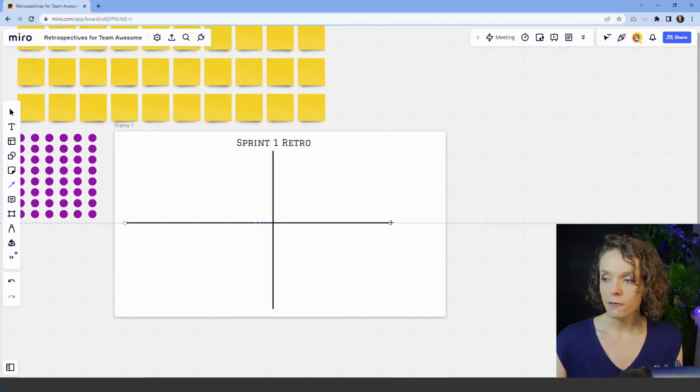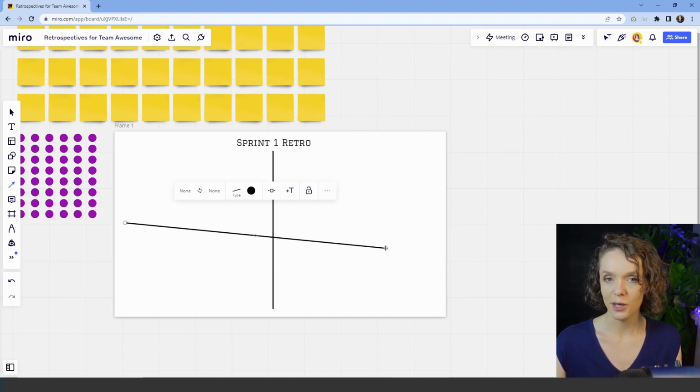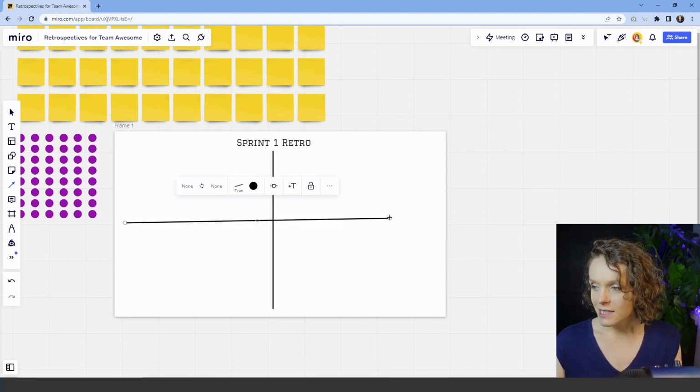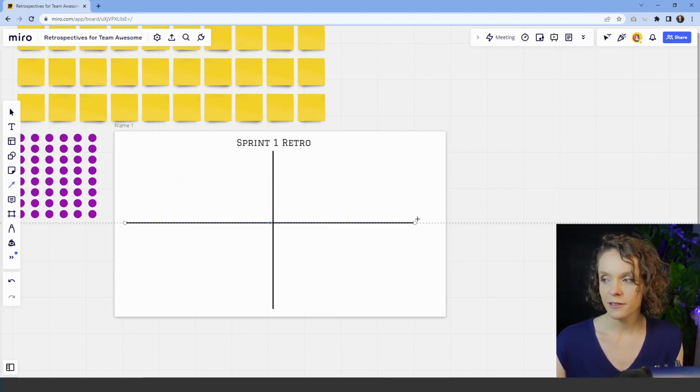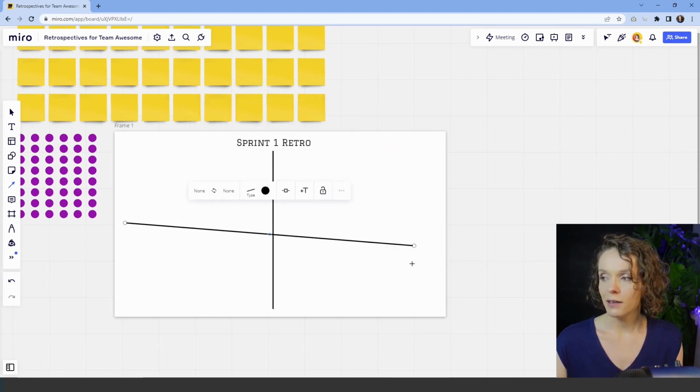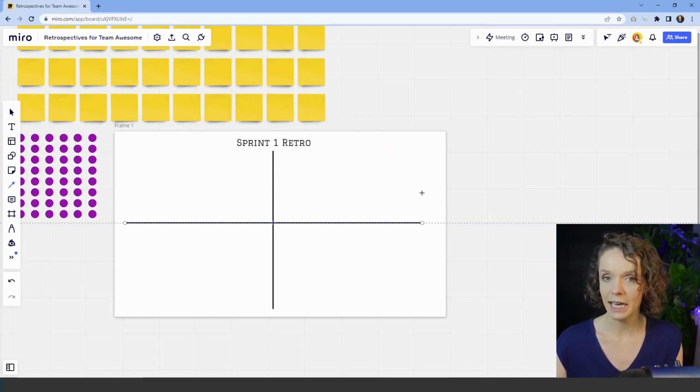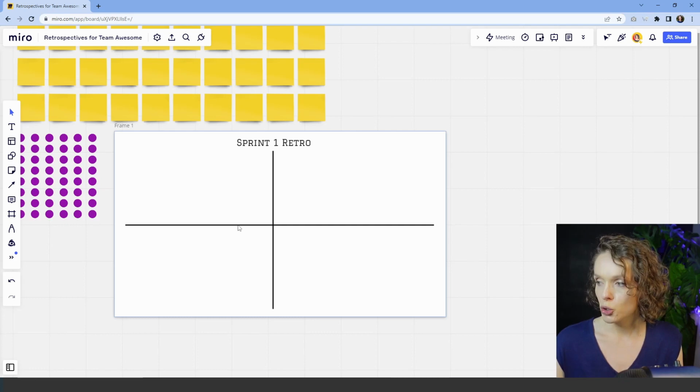By the way, if you are making a line like this, and you want this line to be at 90 degrees, you can't really see exactly, but if you hold shift, now the line is exactly at 90 degrees, even if I move it around, and now I no longer hold shift. Now I can change the direction again. So just a quick little thing that you really learn when you work with various tools. So there you go. This is my quadrant, and this is what I'm going to be using.